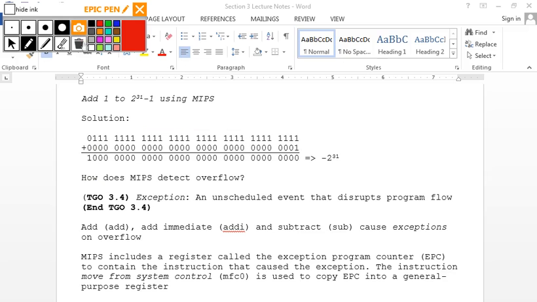What you would do if you wanted to check for this is use something called a comparator, which we'll discuss in this section. You get your most significant bits, you have 0 and 0, right? If you have 0 and 0, that means you're adding two positive numbers, so you shouldn't have a 1 on the output. So if you compare them, you expect a 0, and if the most significant bit from your ALU becomes a 1, they're not equal, so throw a flag. That's how you would do that at the architecture level. Does that make sense? That addresses your question about what happens when you're fixed at 32 bits like MIPS is.